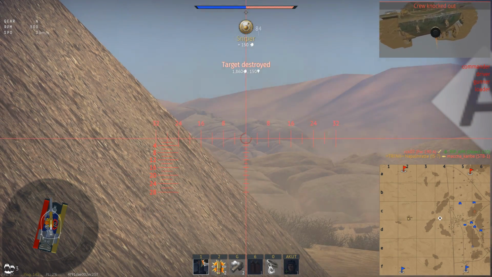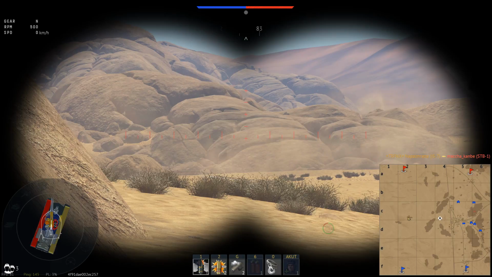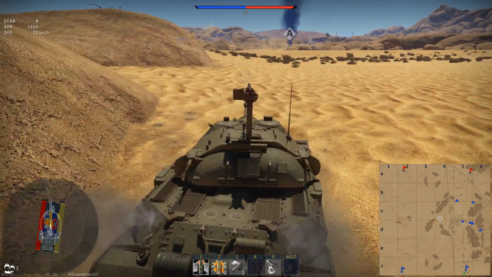just to lurk around against the more or less hull down IS-7, and I hit his lower glacis on his STB-1. In close quarters, the STB-1 with a stabilizer and the faster rate of fire can be an issue, can be a really big threat.